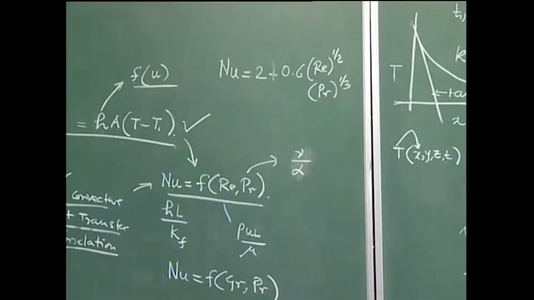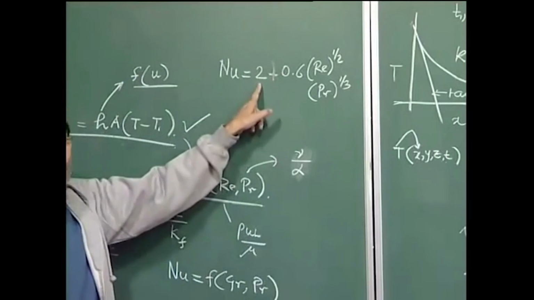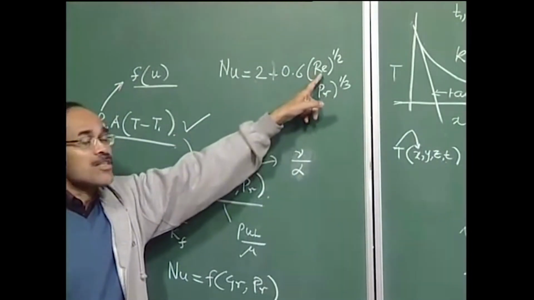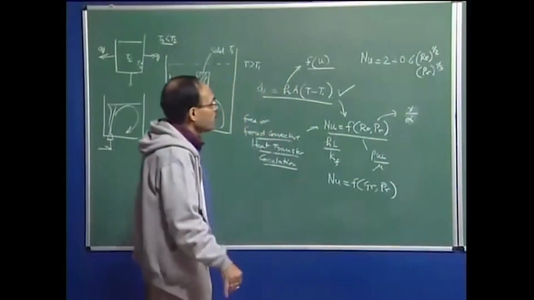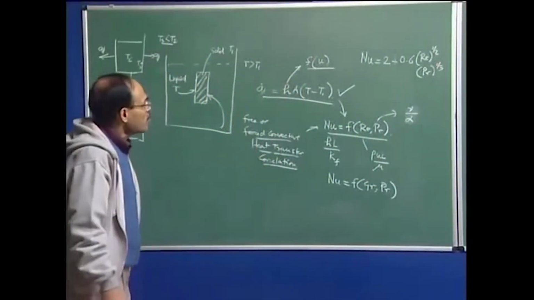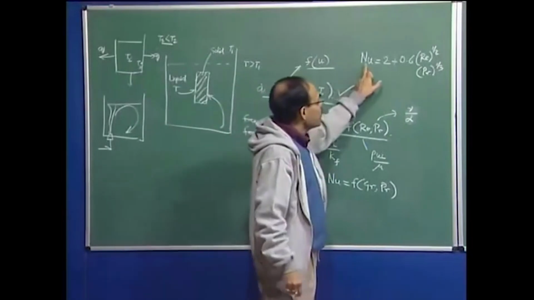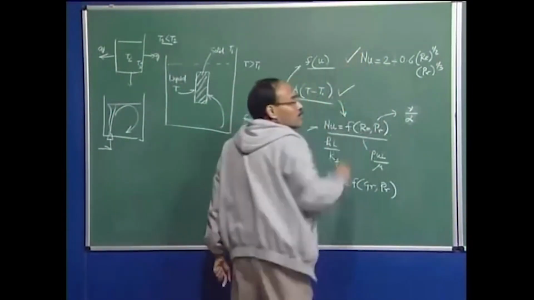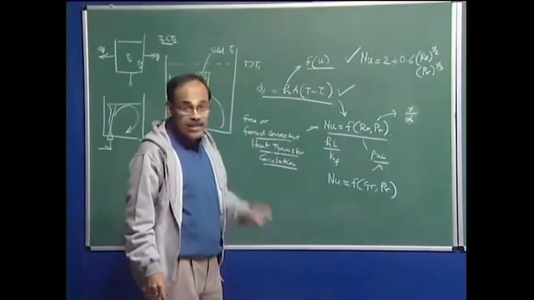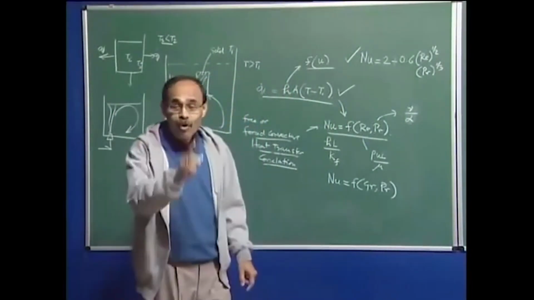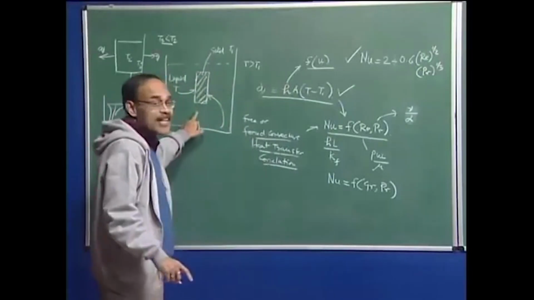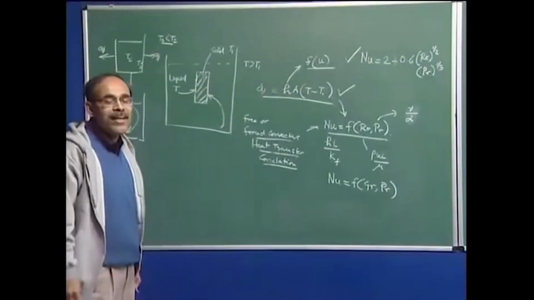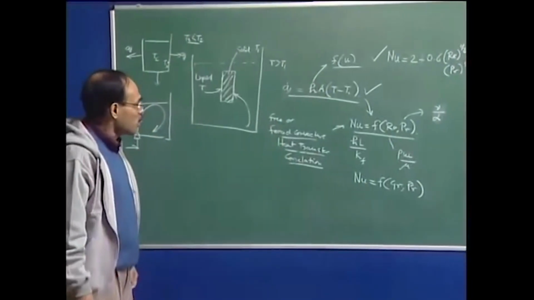All heat transfer and mass transport correlations, as we will also see, for spherical geometry, the distinguishing feature of the correlation is that it has 2 plus something, and this 2 corresponds to pure conduction, the pure diffusion situation. This component comes because of the presence of Reynolds number, which is the forced convection scenario. So, therefore, we can say that if you have the correlation already available, flow past a spherical object, it is to be understood that for all practical situations that we are interested in under steel making condition, a correlation may not be available, and that may really pose problems to us.